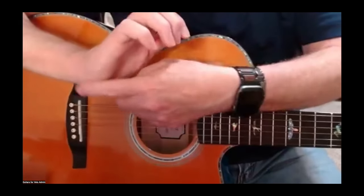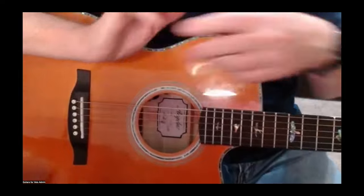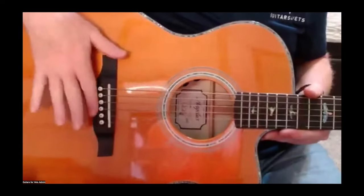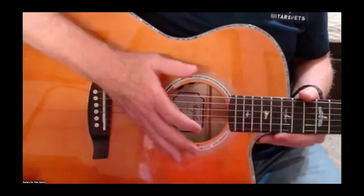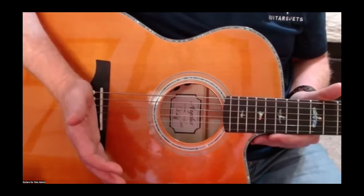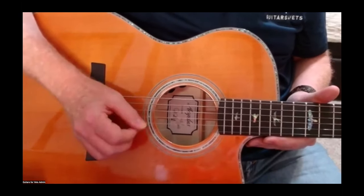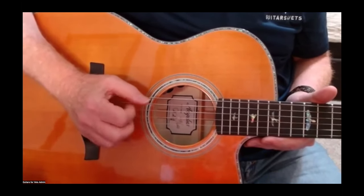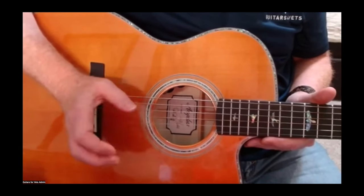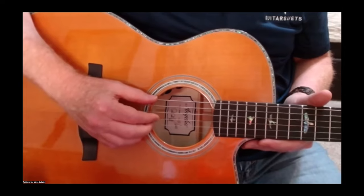And one way is we're going to use the fat part between our wrist and our palm, and it's going to lay right here or even on the bridge. You just don't want to palm mute unless you want to palm mute, but I'm keeping them out of the way of the open strings. But it's definitely resting on top of these bridge pins, and it puts me in a position where I can be connected here, and I can assign my fingers to the strings I want.